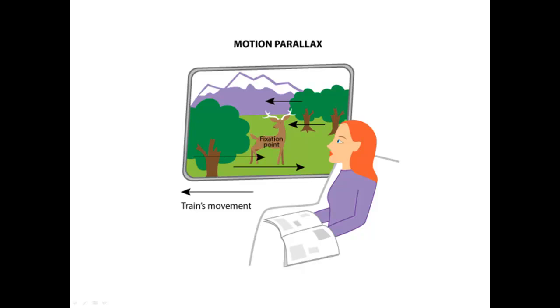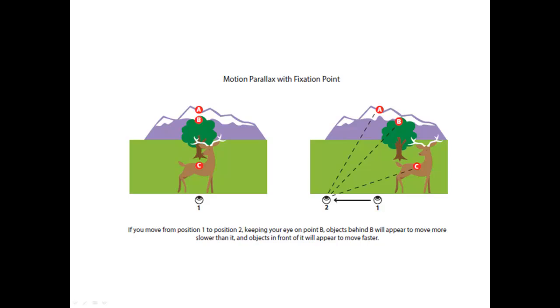The illusionist can now take advantage of the principles of motion parallax. So just what is motion parallax? As an observer moves perpendicularly across a scene that contains foreground and background objects, the foreground objects will change their viewing angles faster than the further out objects do. This creates the impression that they're moving faster across the scene.